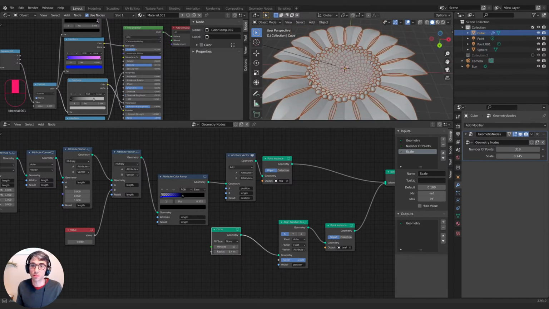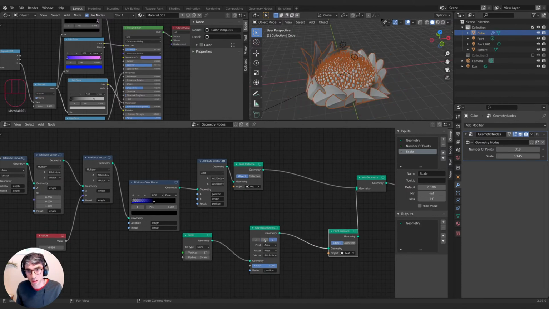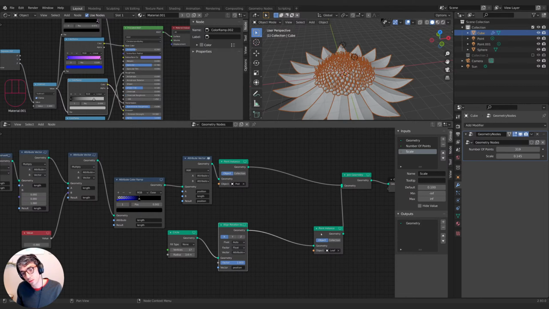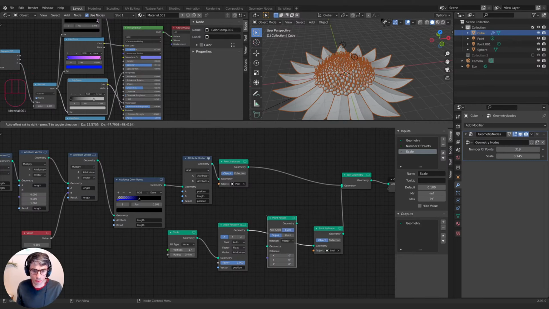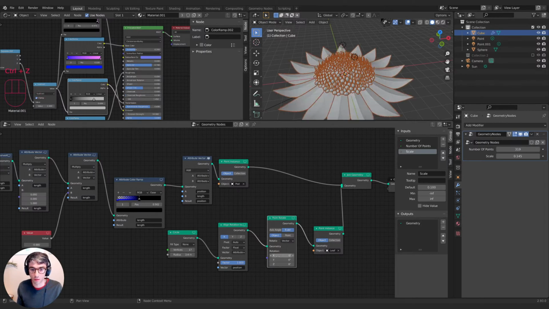There's your sunflower, by the way. And let's see. What I can do now is I need to rotate them. So let's go point rotate. Now, do I need this before or after? I guess I'll need it before. So I'll bring this here.